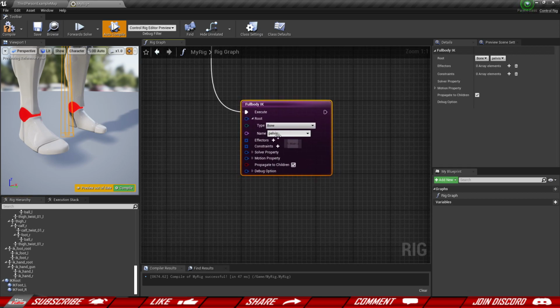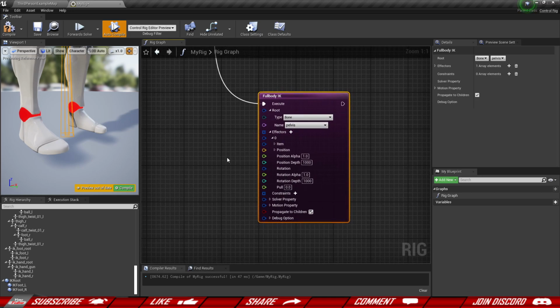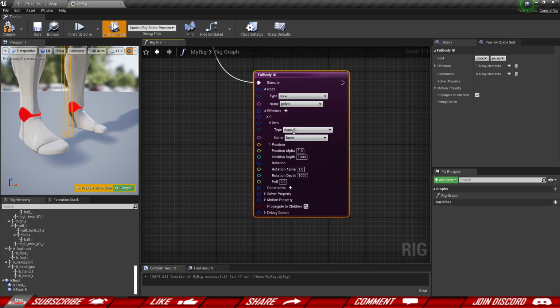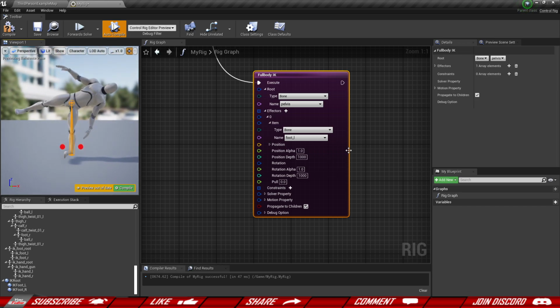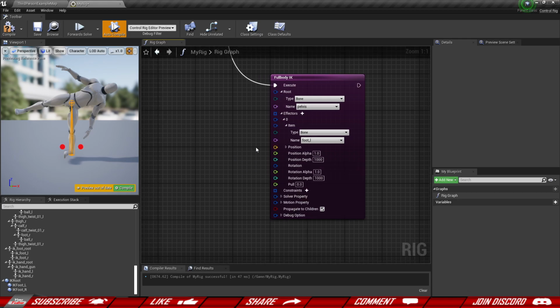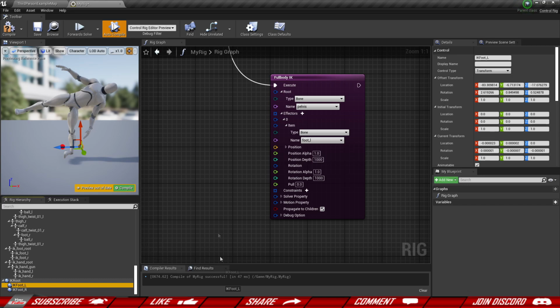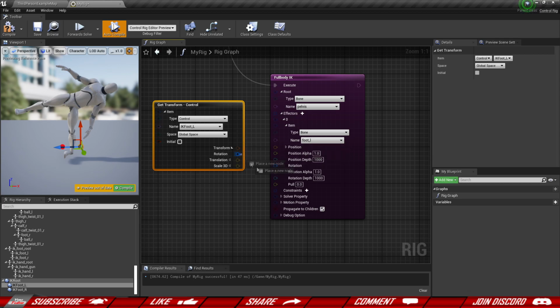Now we need to also give it effectors, basically the things that are going to have some effect on it. In our case, our feet are going to change based on the controls. So we need an item, and the item type is, well, we're changing our foot now. So we're going to select our left foot, foot L bone. As you can see, it instantly bends our character like so. That is because we never applied any position or any rotation. So let's go ahead and apply those. We can apply those simply by grabbing the values from the controls. So we can get our control. Let's open up the transform because all we need is the rotation.